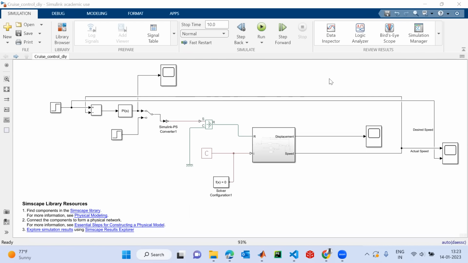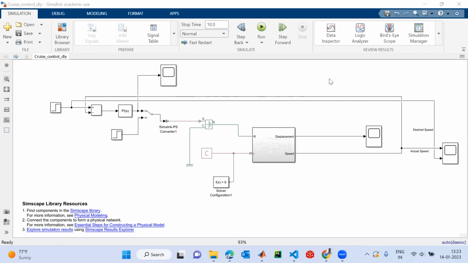Now we will calculate another road load, that is rolling resistance force. So the formula for rolling resistance force is Fr equals to mu Rr into M into G, where mu R is defining the rolling resistance coefficient, M is the vehicle mass, and G is the gravitational constant.